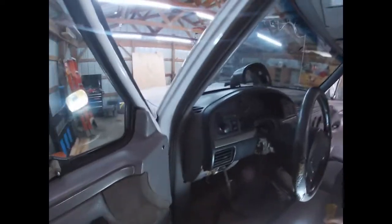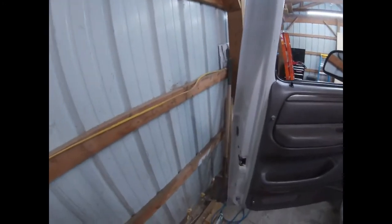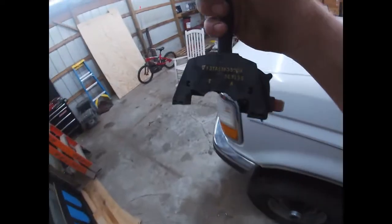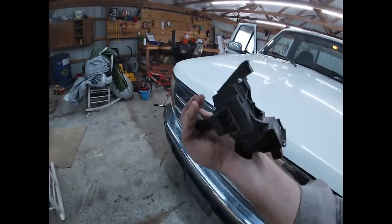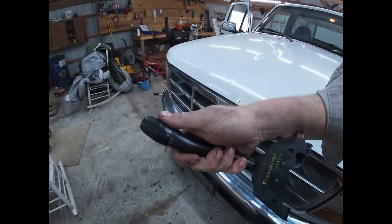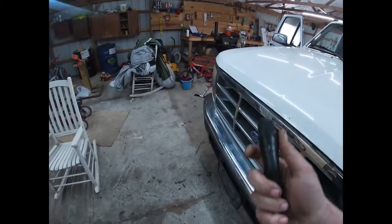So now, I think I need to swap my flashers, but that's not a big deal. So this has got to be the original equipment switch in this truck. Not much else it could be with that part number. Anyway, I remember now that it was starting to give me kind of fits with the wipers. Like you'd have to wiggle the little roll thing here to get the wipers to work sometimes.